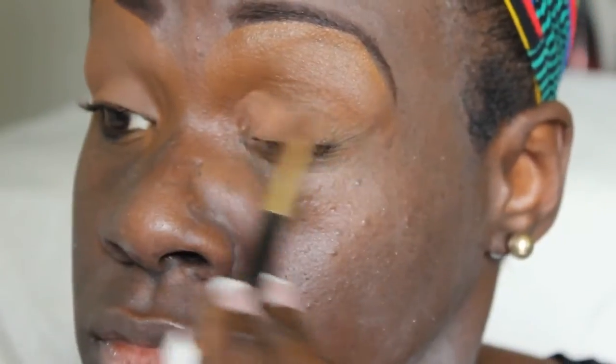For my eyeshadow, I will be setting this cream foundation on the eyes with the Milani pressed powder in the color Amber. Then I will be going back to that Wet and Wild palette — in my transition area I will be adding the same brow color used for my eyebrows, and in the crease area I will be adding the black from that same palette. This look is very easy and really gives you a natural look that makes it seem like you did more than you actually did.